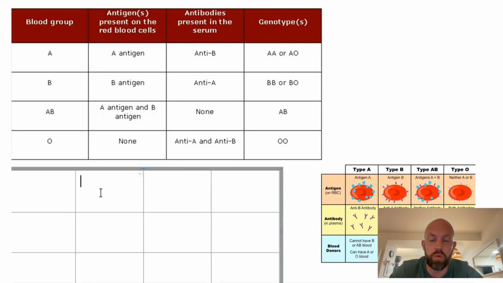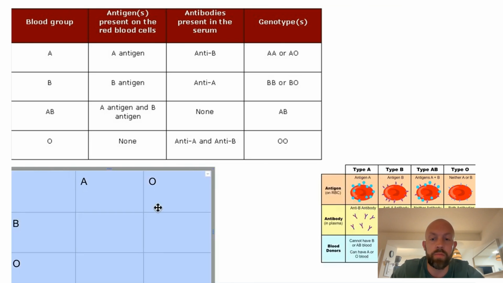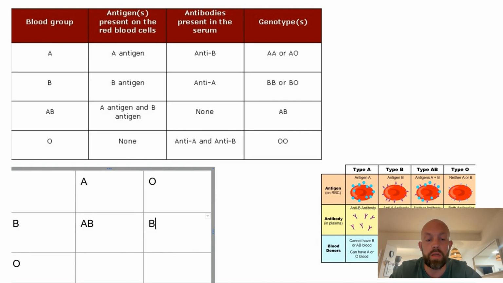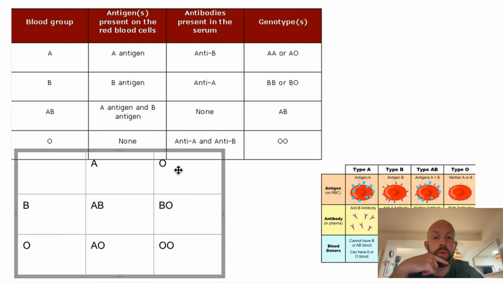So if someone is AO, then there's A, and there's O as a possibility. And if someone is BO, it could be B and O as a possibility. Don't need this column here. And then this individual is AB. This person is B. This person is A. And this person is O. So all four possibilities from that particular cross. So that's really interesting. Now, we're going to segue into talking about pedigree charts.